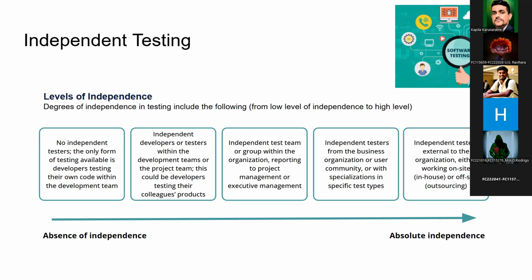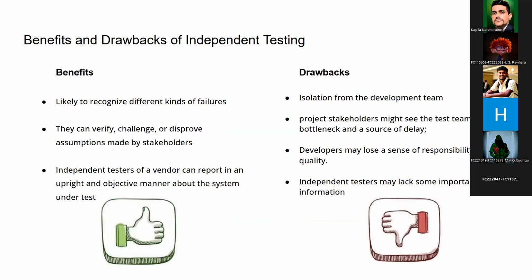In the absence of independence, a lot of testing difficulties will arise, and a lot of challenges will come into the testing process itself. So independent testing is one of the key areas, because they have separate ownership, separate independence, and self-autonomy within the governance of the organization. Software testers have their own governance model, right? That's one key thing that we'll probably learn a little bit later. So let's see what it actually is. A few things: independence will help you.